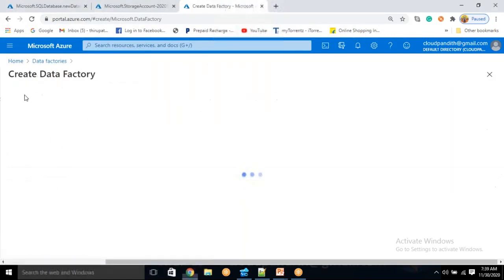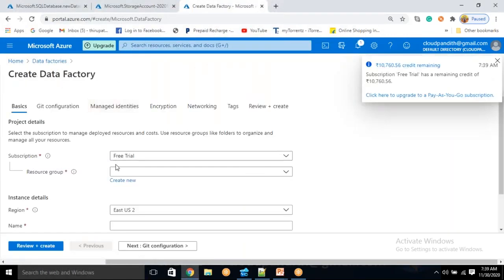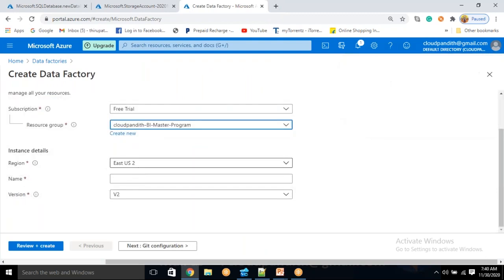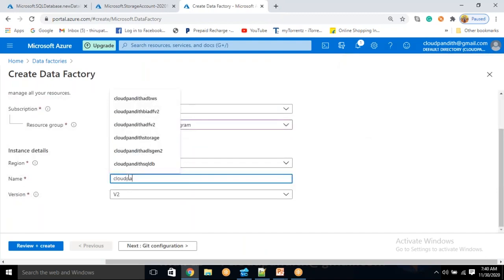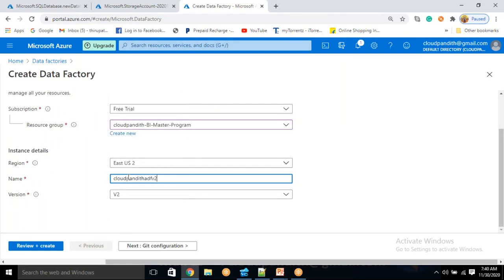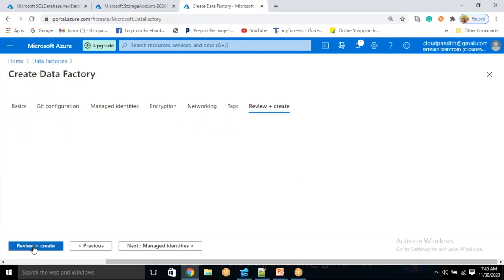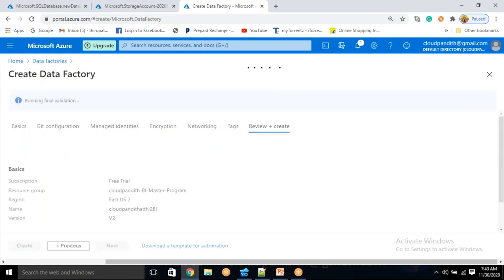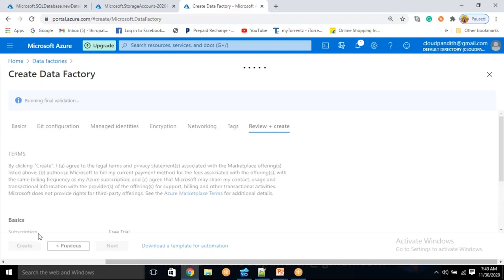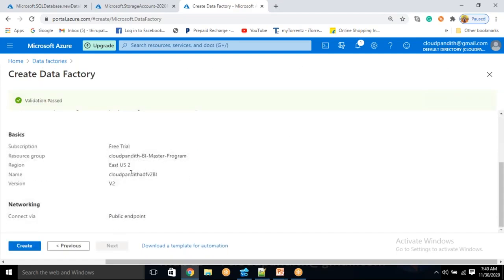Click add to create the data factory. Select Cloud Pandit BI master program, and this one is Cloud Pandit ADF V2 for BI. For configuration, I want to configure later. Click review plus create. Copy the name of the data factory because I need to add it in the key vault. Create it.